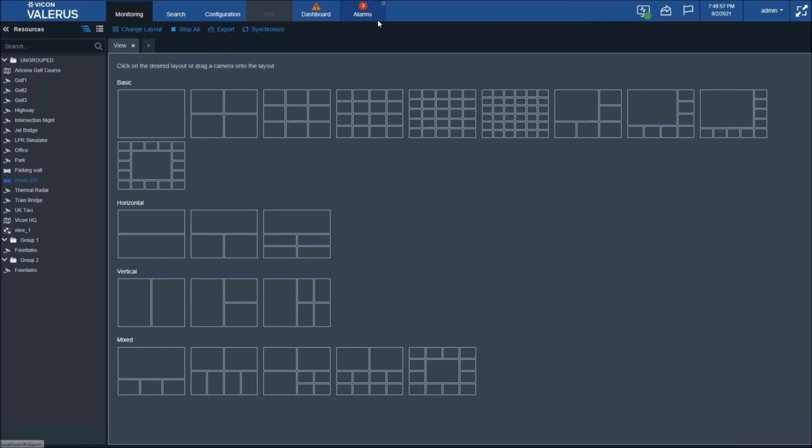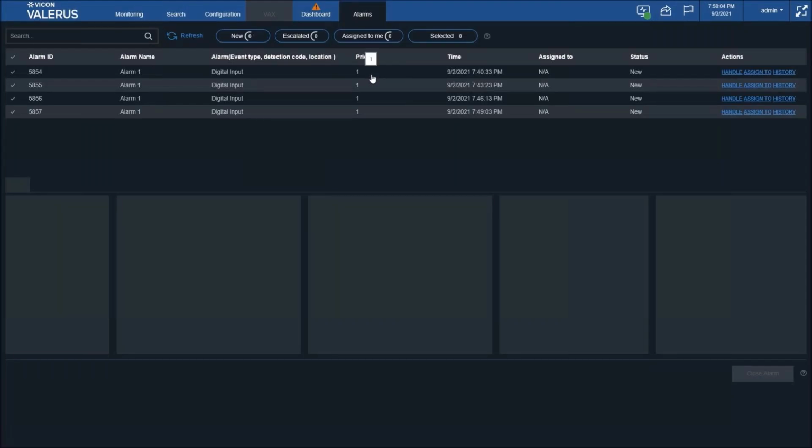So up here, you can see a new tab in Valerus. The ones next to it, monitoring, search, all these have been here for quite a while. And we've added a new tab. I did mention that the alarms is a pretty significant piece that we've added here, and it has its own screen, because there's very dedicated work that needs to be done here. That number is the number of alarms waiting for us inside. Actually, we have 4 right now.